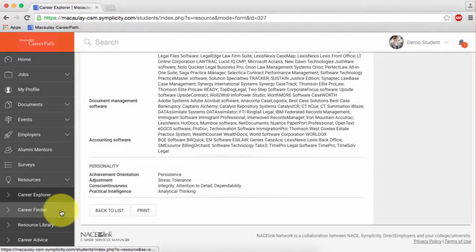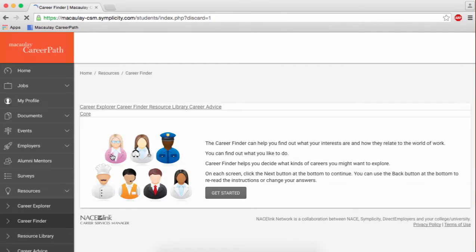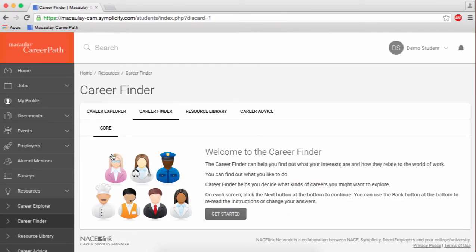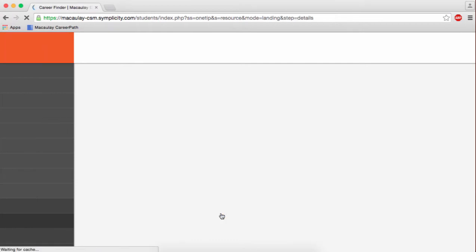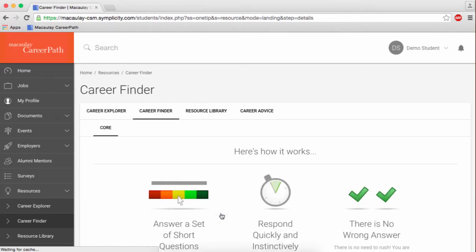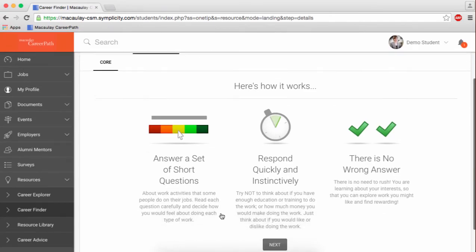Ever wonder what career is right for you? Career Finder is a simple quiz to help you find your interests and connect them to different jobs. It's the perfect resource if you're not sure really where to begin. Find it second under Resources. When you're ready, click Get Started to start the quiz. Once you're done, Career Finder will generate a report for you containing a list of careers that fit your interests as defined by 6 categories.